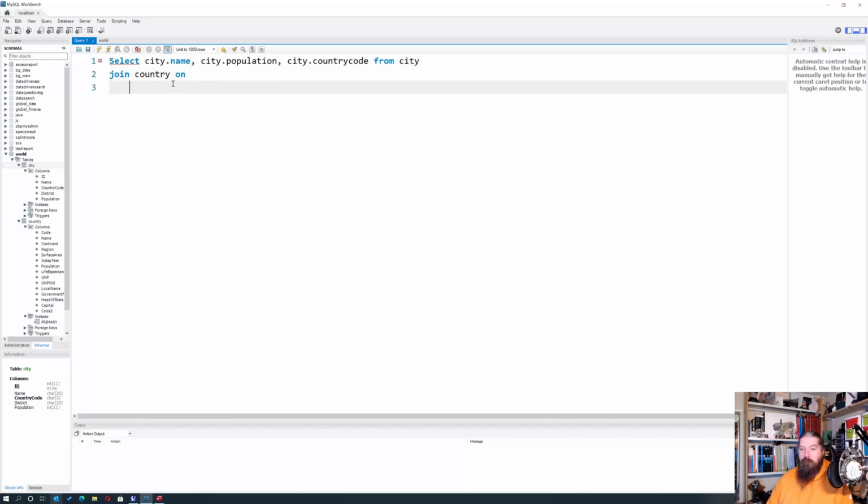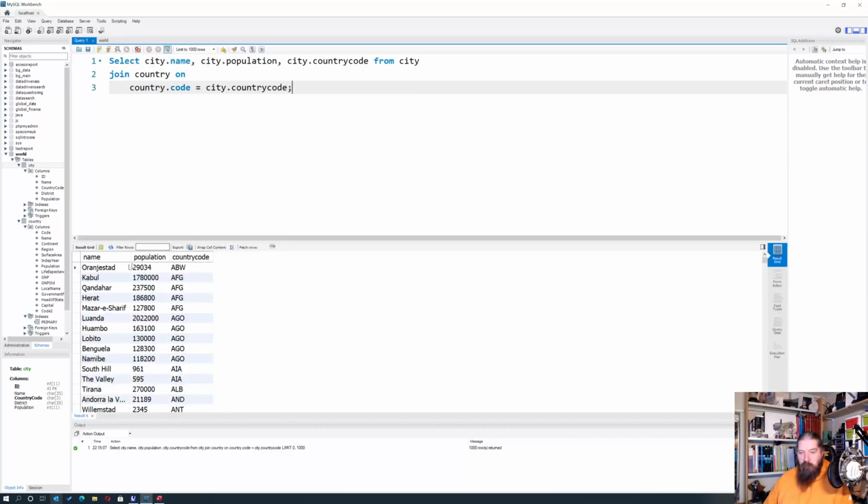Join it on country, where country.code equals city.country code. I think I've missed my caps there, but go ahead and clear it. Yep, so I've got Kabul. Scroll down. We only got the first 1,000 results, which is fine, because that's all this brings up.